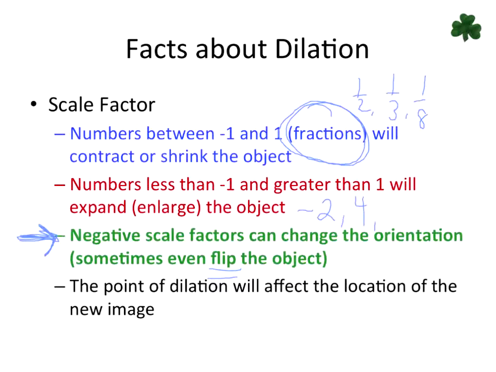So if your scale factor is a 4, if your scale factor is a 6, if your scale factor is a -9, all of those are actually enlarging your object. All of them. If it's a negative, it's flipping it upside down. Do you see the difference? So the only time it's going to shrink is when you have what kind of a number? A fraction. When is it going to get bigger? Every other time. And then this last one is what we just talked about. The point of dilation will affect the location. That's very true. So let's write this in our notes.